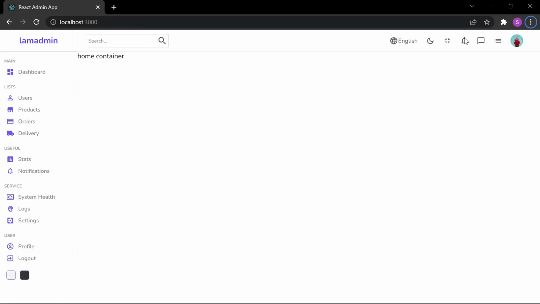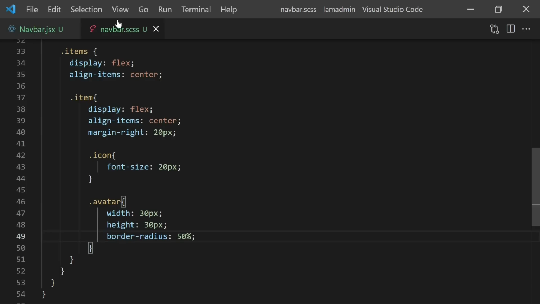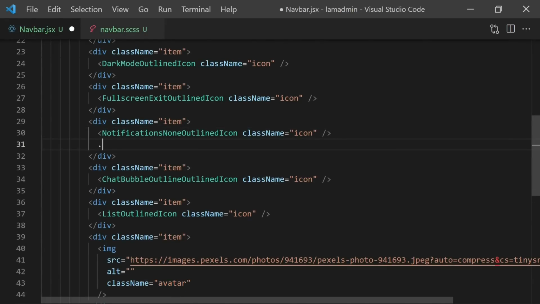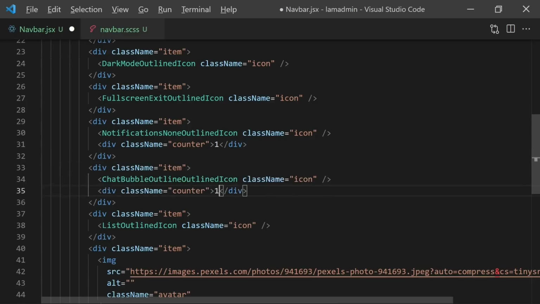And there is one more thing. We can add here a counter for these notifications and messages. So let's come here for this notification and for this bubble message. I'm gonna add one more div. And let's say, for example, 1. I'm gonna duplicate this and move it here. Let's say 2. Let's take this class name.